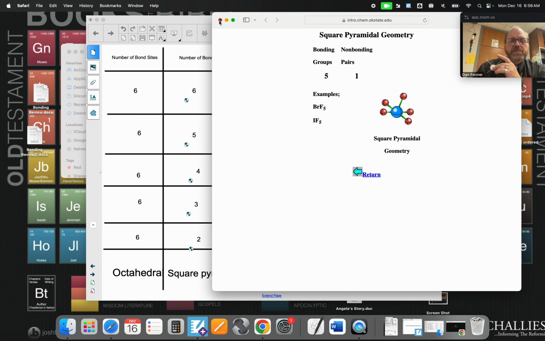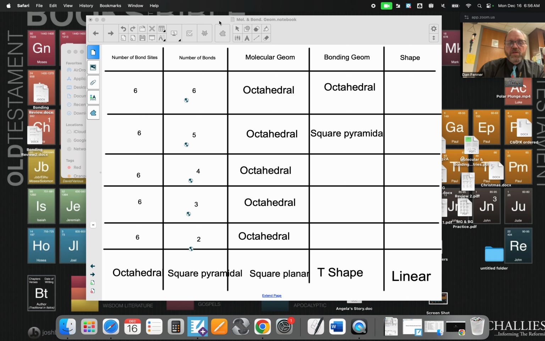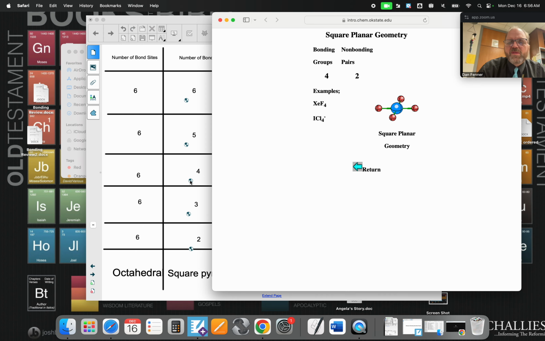All right. 5 bond sites, 4 bonds. Now, again, we want to come as far as possible. So one on top is one we're going to get rid of. So now we're back in the same plane again. And if you look at that, that is or should be close to a square, so the bonding geometry is square planar. All right, right there.